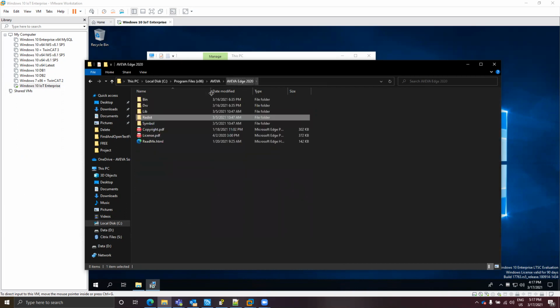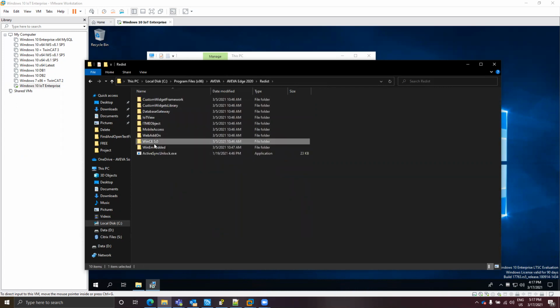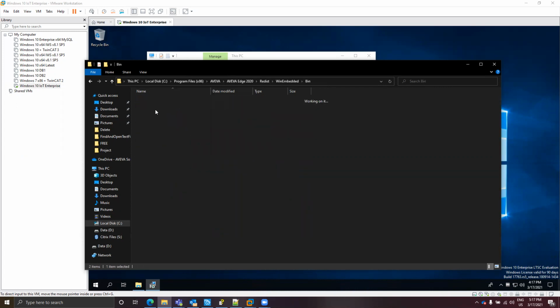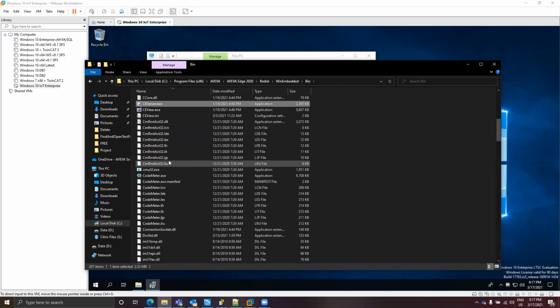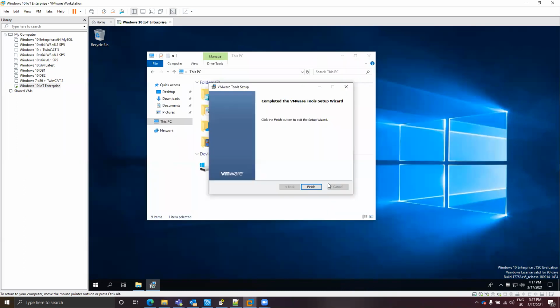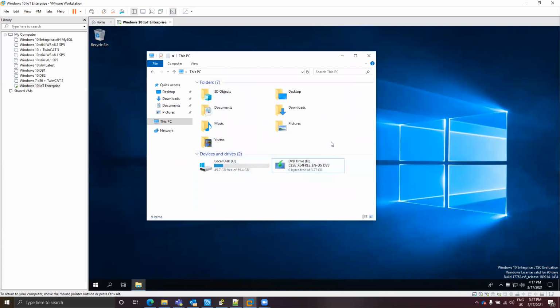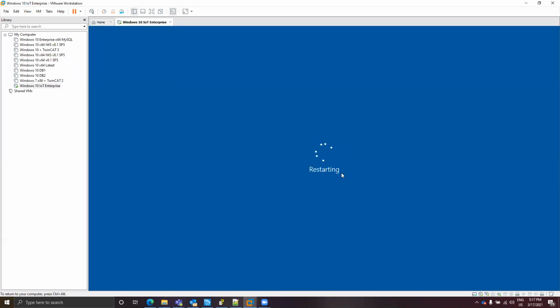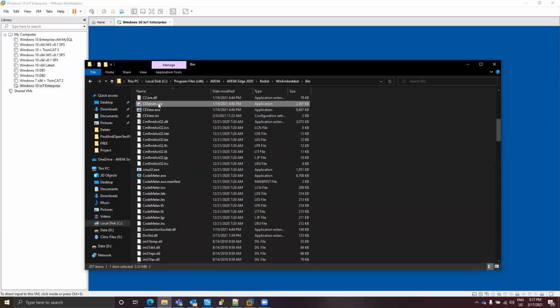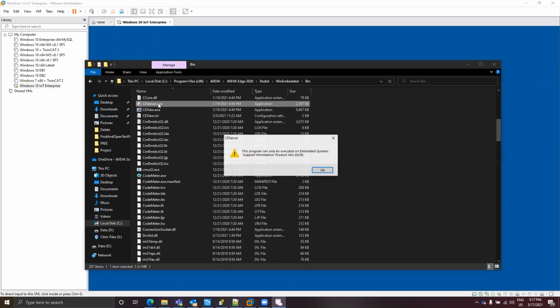So let's go back to Win Embedded, the CEserver application for Win Embedded. Okay, this will make my virtual machine restart, which is fine. And this application, by the way, if you try to run it, it will say this program can only be executed on embedded systems.